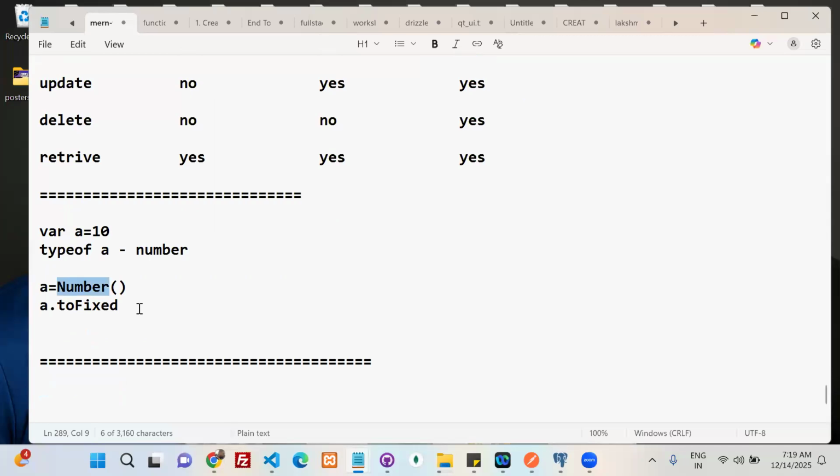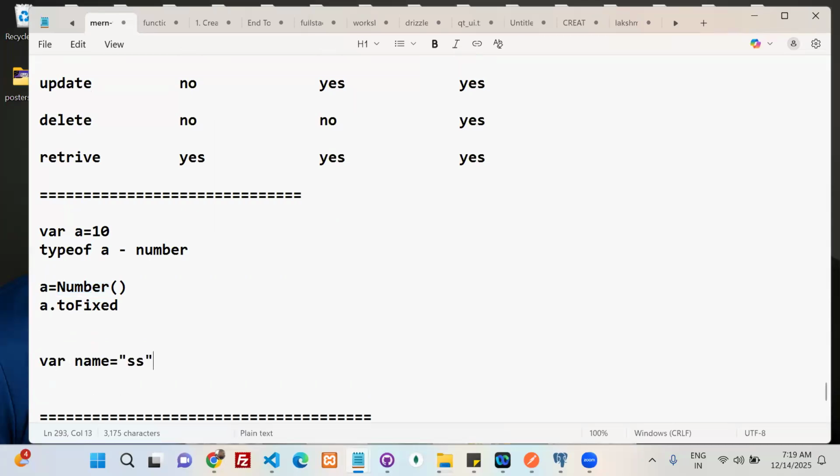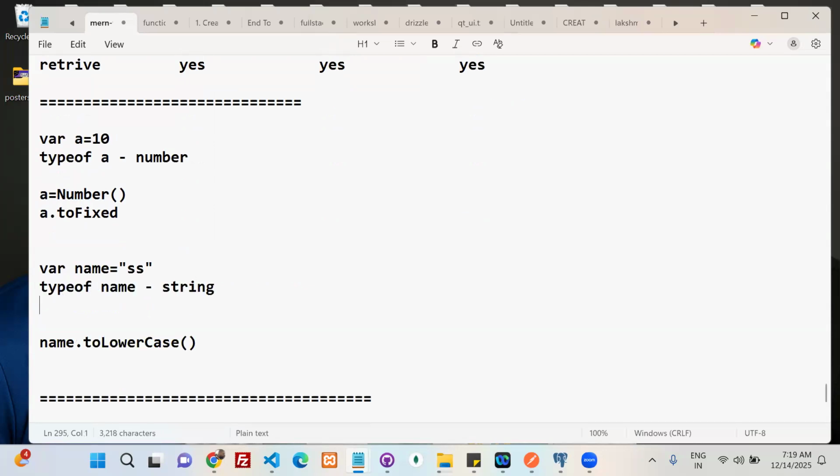Yes or no? Same like this, var name equals "ss". Whenever you write name.toLowerCase or something, at that time it creates an object for which class? The type of name is string, not an object again.